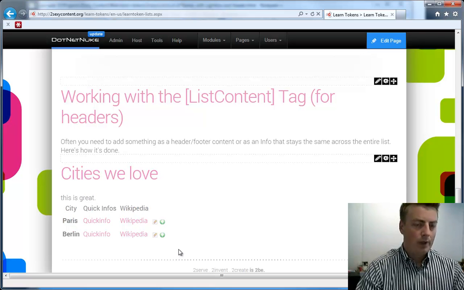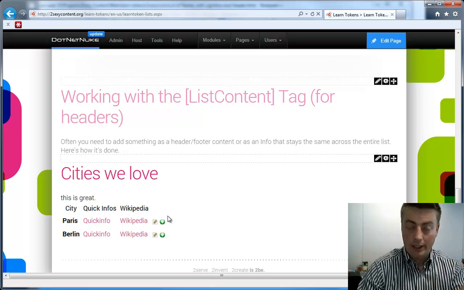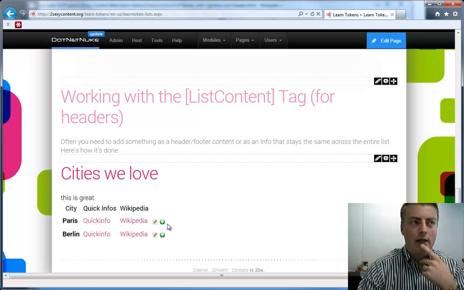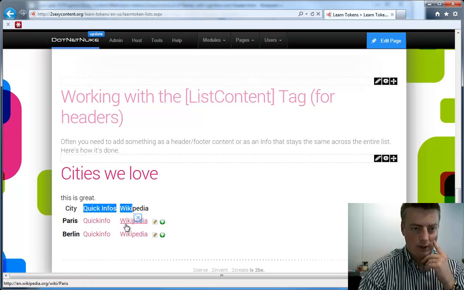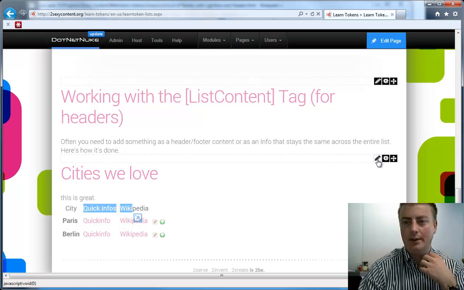But there's actually more. Let's pretend that we just made a tiny little template for creating a nice table. This would be a little bit stylisher. And we would like to change something here. For example, we would like to allow the editor to type in a different text in here. Instead of Wikipedia, for example, he might want to say link, because it might not go to Wikipedia.